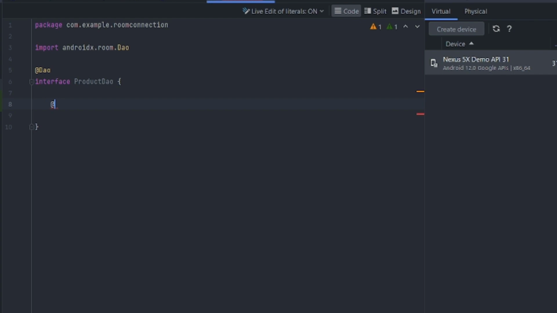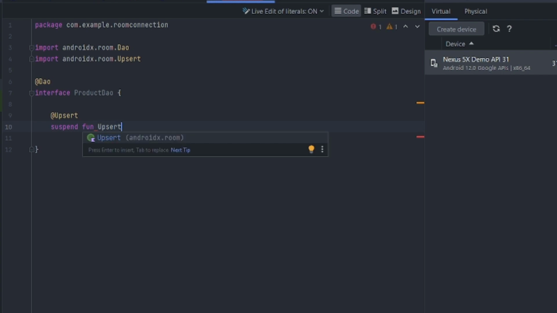So we're going to simply say upsert, and an upsert is actually the combination of update and insert. So don't get confused. And then we're going to suspend this functionality. What are we upserting? We're upserting a product. Here the IntelliSense is giving me problems, so let me just do it according to its suggestion. We want a product like this, as the IntelliSense is suggesting. So this function is going to accept a product and then add it to the database, and if the item already exists, it's going to update it.